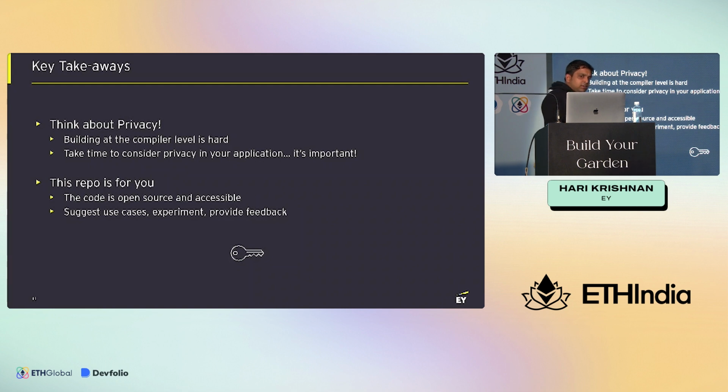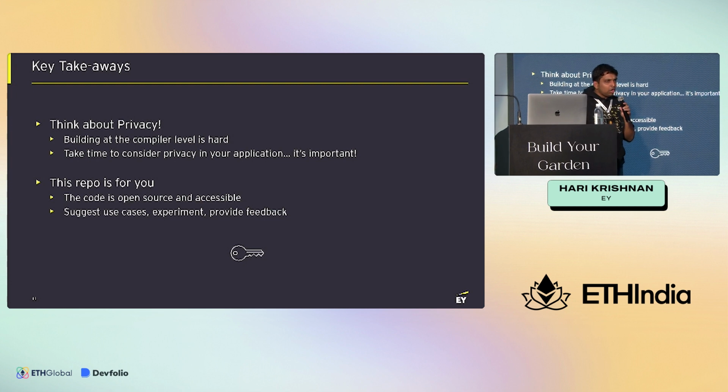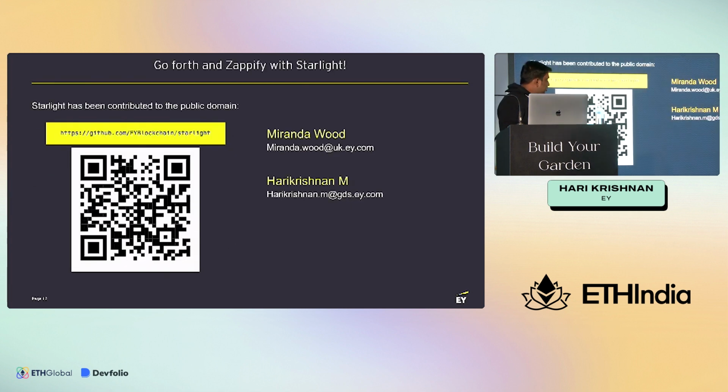Something that we understood is that privacy has become a big factor and something that we haven't worked on a lot. A lot of industry applications or general applications require privacy, and people should be building privacy applications. We believe Starlight is a good tool that can help you build them. You can use our repo here. All our products in R&D, both Nightfall and Starlight, are completely open source for people to look at. Please have a look, provide feedback and work on it as well. I'll take maybe a couple of minutes for quick questions, and then I'll hand over the mic. That's it from me.